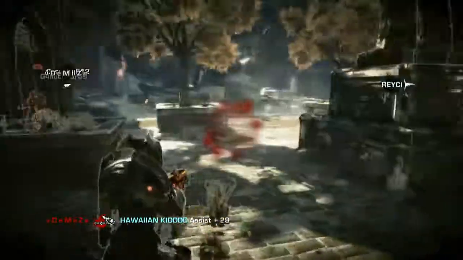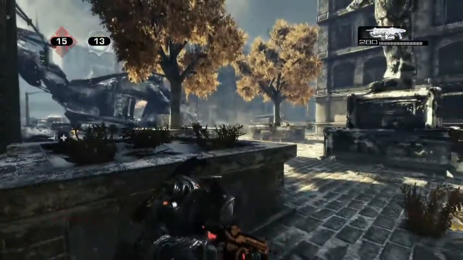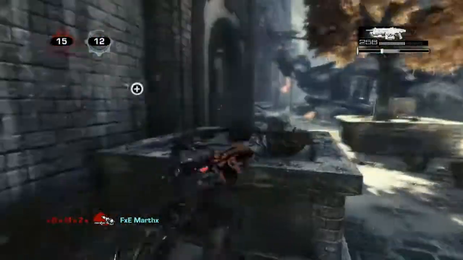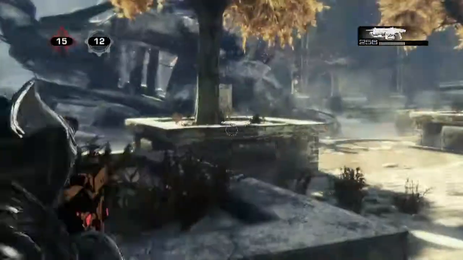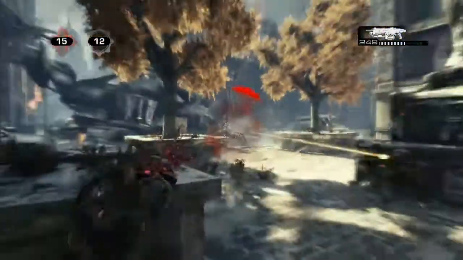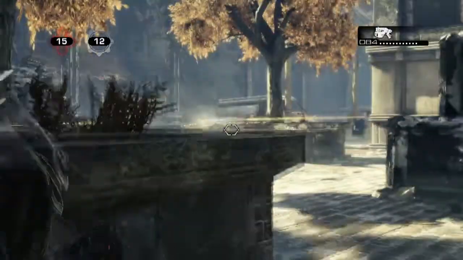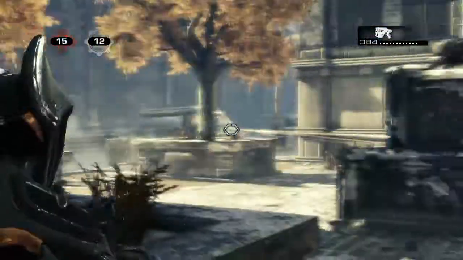I'm a little confused here. Human spotted. Trying to see who to engage. What's gonna be my best option? I'm not in the best position in the world because that guy can shoot me from that side.